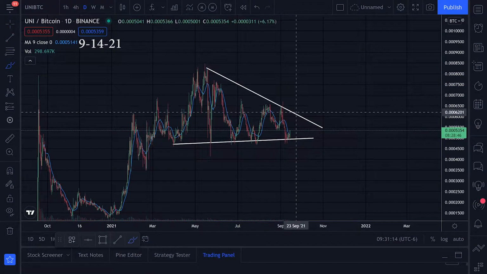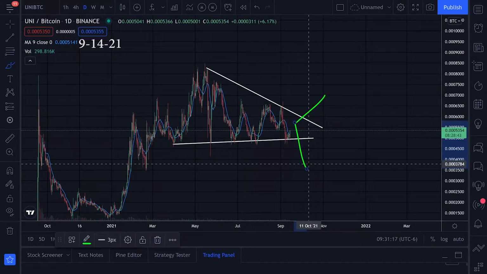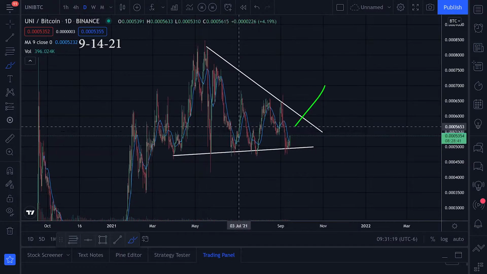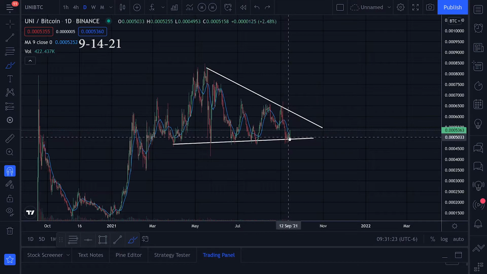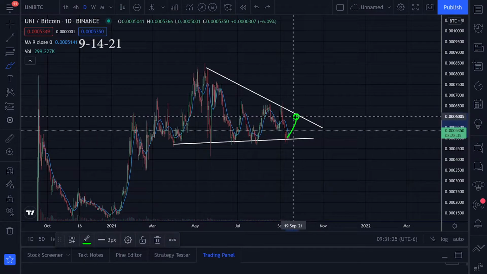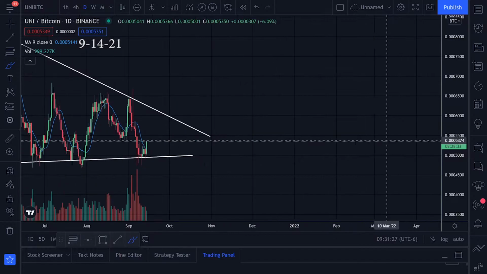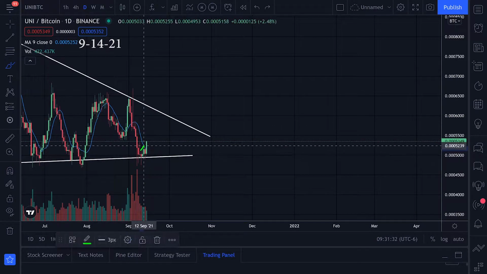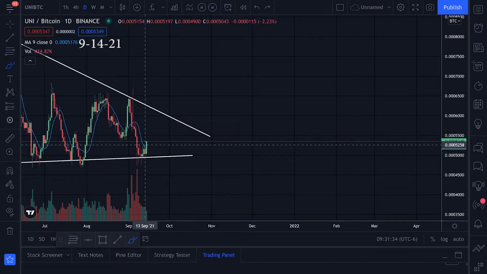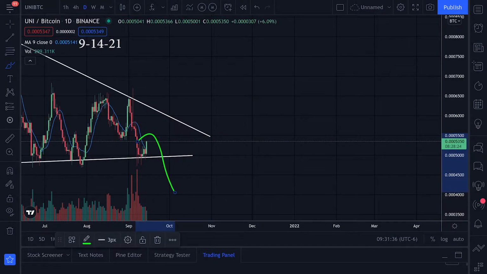Basically, until we break up or down, I'm not completely sure what's going on, but it does look like we're bouncing on this bottom support line right here. Maybe we're heading up to retest this trend line up here. I think in general, it does look like we have some room to go from this bottom to the top. And if this chart is moving up, that's good for Uniswap. And if this chart is moving down, that's good for Bitcoin.